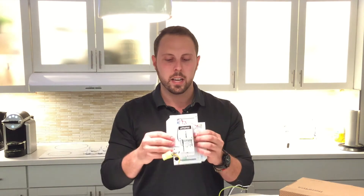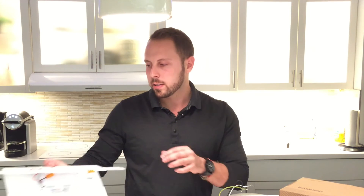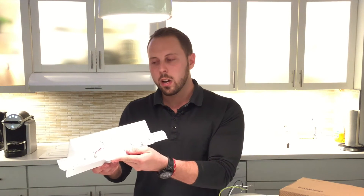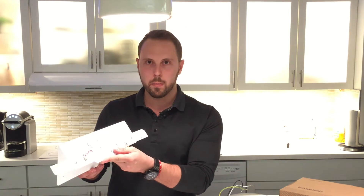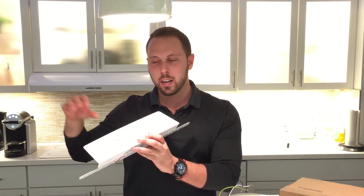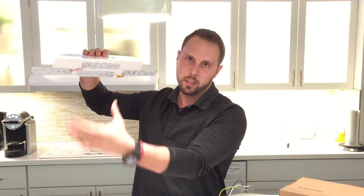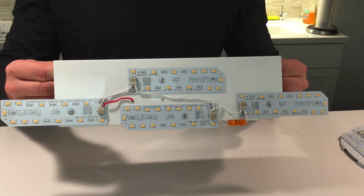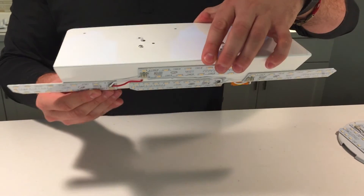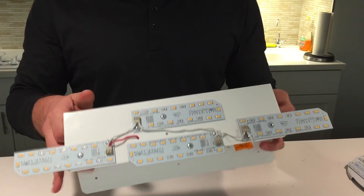This is the LED SR with the optional occupancy sensor. The last product in this line is the LED VR, or LED vanity retrofit, used as a retrofit in medicine cabinet vanities often found in bathrooms and multifamily housing. You go up to the fixture, remove the existing typically quad CFL or incandescent setup, and this sits right on the existing horizontal bar in that vanity. The light is directed down towards the person under that vanity. This unit is only 12 watts, typically replacing maybe a quad 13 watt or even a quad 60 watt incandescent setup — so huge energy savings.